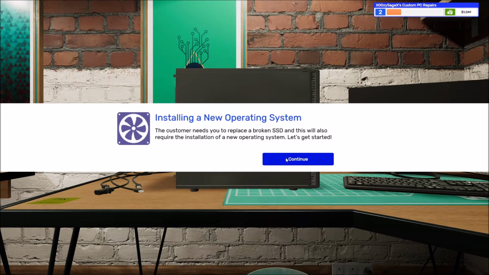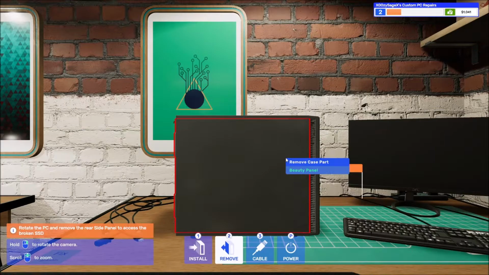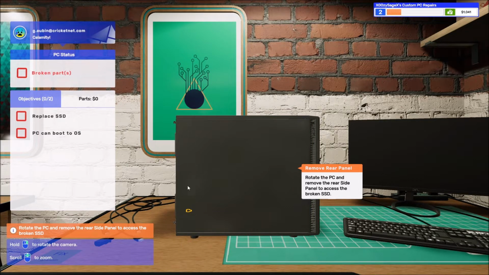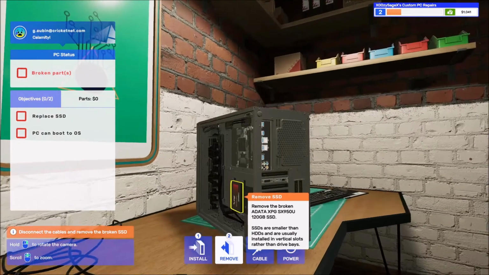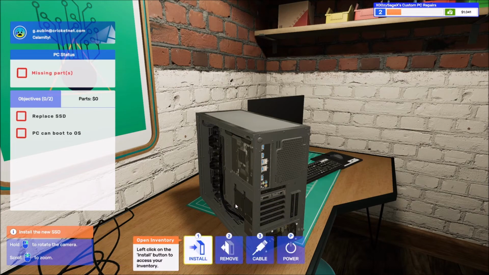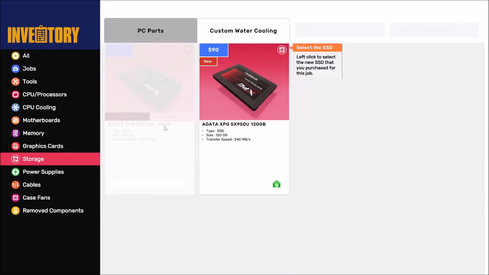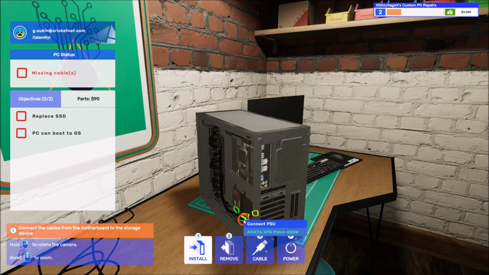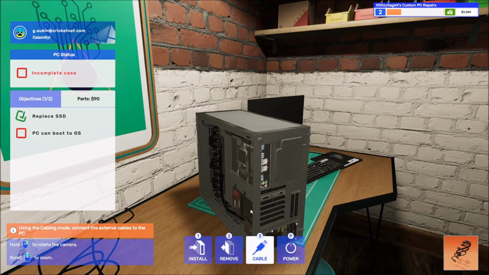Installing a new operating system. Customer needs you to replace a broken SSD, and this will also require, okay. We're gonna do that. All right, install storage. Connect the cable. Connect that cable, and we're going to, using cabling model, connect the external cables, okay.